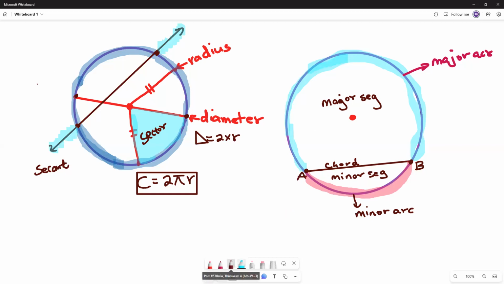Right. Then the last thing that you need to know is the tangent of the circle. A tangent line is a line that touches the circle only at one point. We call it a tangent line. Okay. And that's it, ladies and gentlemen, about the theory of circle. Right. I'm sure it makes sense.